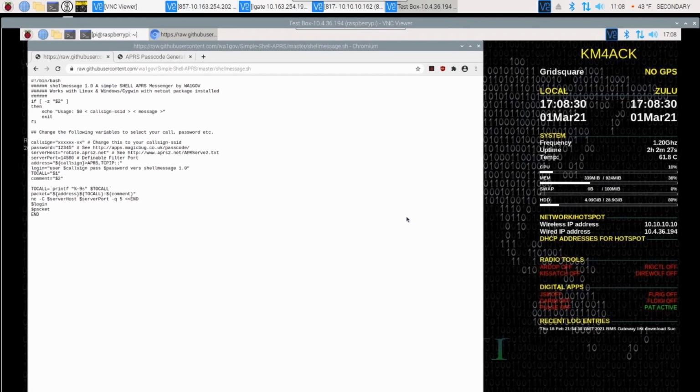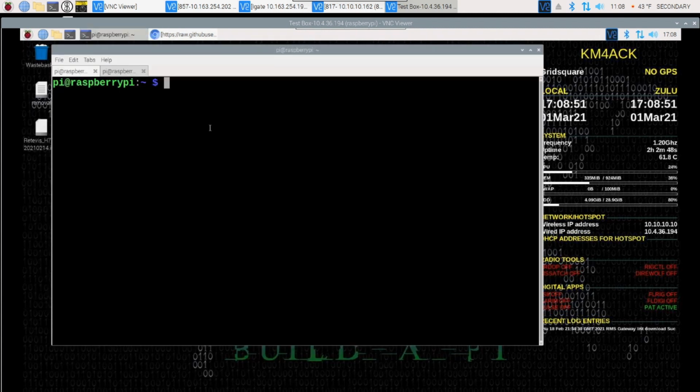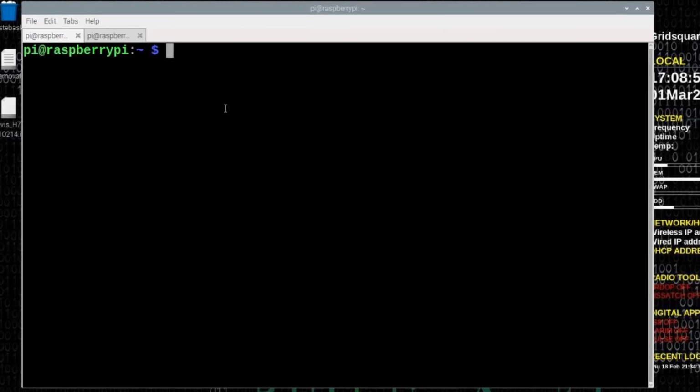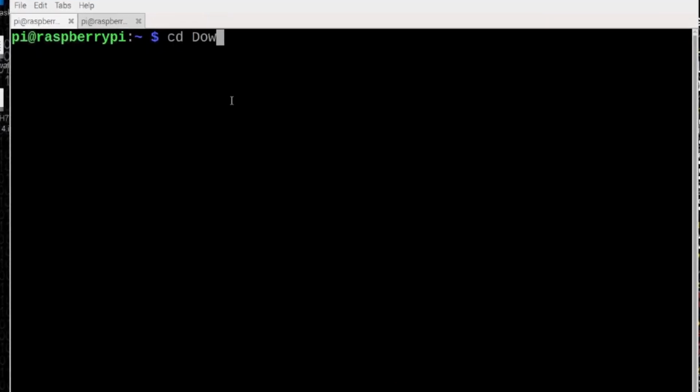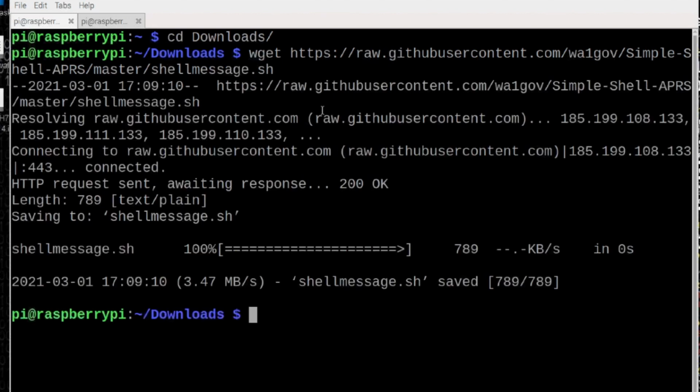Once you've clicked on that raw button, you'll come into this screen here that looks like just a plain text file. Let's come right up to the top here and highlight this address, and then we're just going to copy it. I'm pressing Control-C on the keyboard to get that copied. Now at this point, I'm going to go ahead and minimize the web browser and open up a terminal window. Let's go ahead and move to our downloads directory with cd space downloads. And then I'm going to use the wget command, so wget space, and I'm going to paste in that link that we just copied.